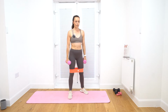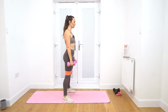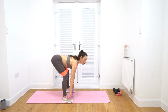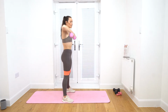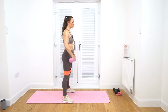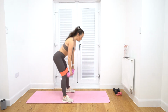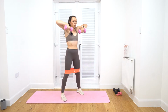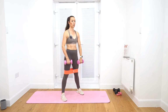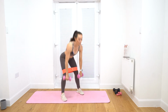Deadlift, upright row. Make sure you're pushing those hips back, slight bend in those knees. Ready? Let's go. Low as you can, upright row. Remember to lead with those elbows. Exhale at the top of the range.